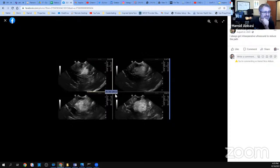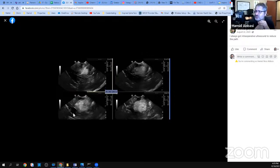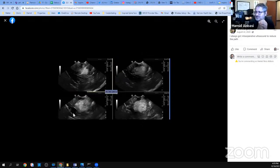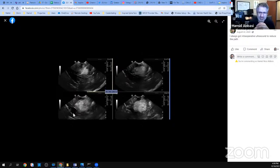Neil, you still get something if you tell me what this is and how I got this picture. What is this? To me, this looks like an ultrasound. Can you get an ultrasound of a tumor in the brain? I've never heard of it, no. I mean, I don't know. So what's going on? Is it ultrasound, first of all? If it's ultrasound, it cannot pass the bone. How do you get the ultrasound?